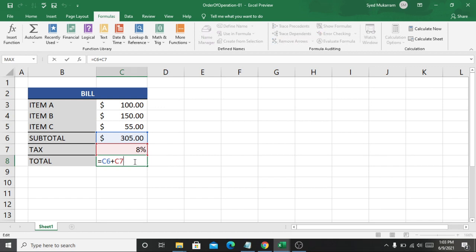We need to add, again I can multiply by 1, because it's 108% total. We can add this value. Let's see what value we get.